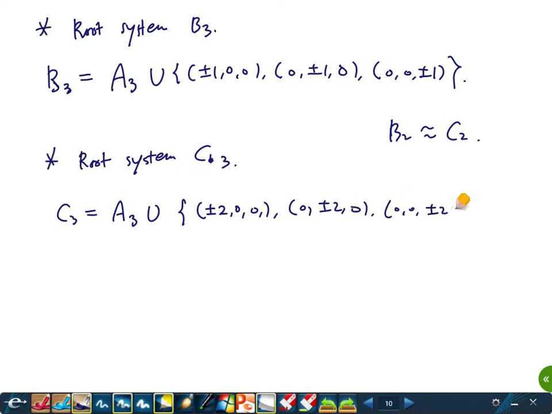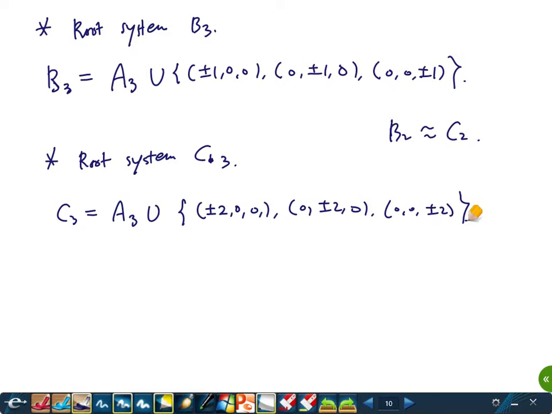Zero plus or minus 2. So I don't have that model right now, but you can imagine just make each blue edge twice longer. We have something like that. I don't have that stick, so I couldn't create this, but you can imagine. So it's bigger like that. So we have length square root of 2 for this and length 2 for this. And then actually not quite isomorphic.